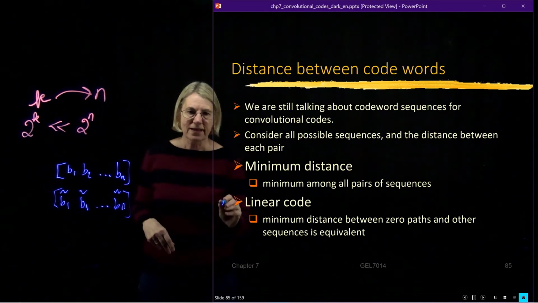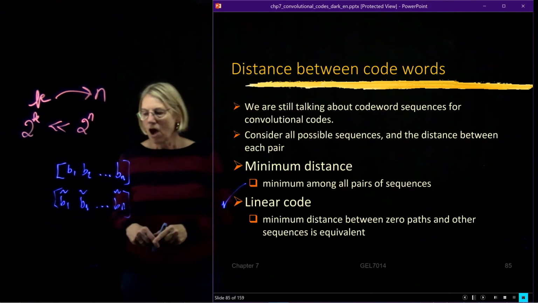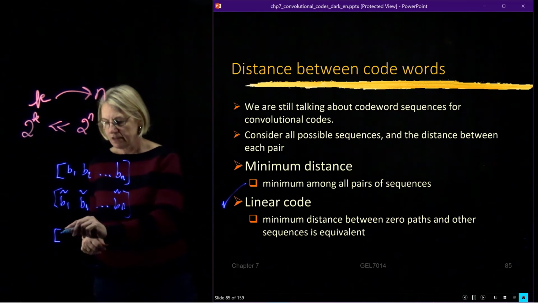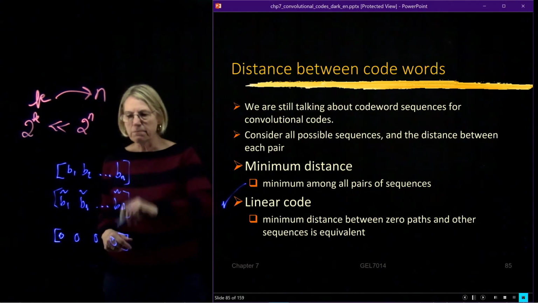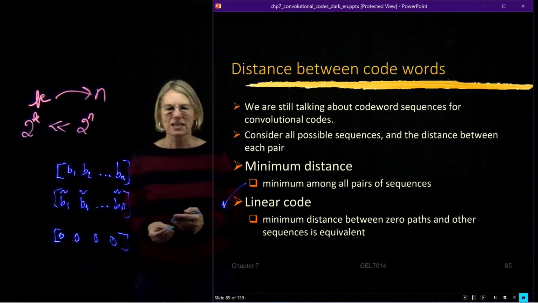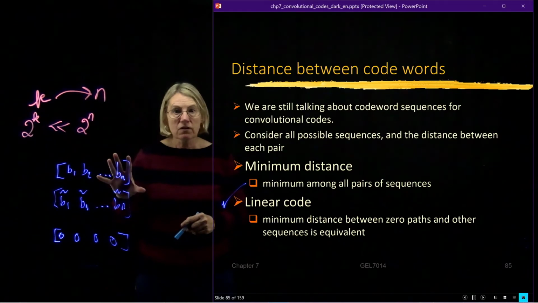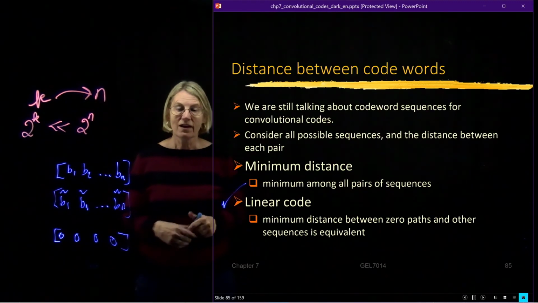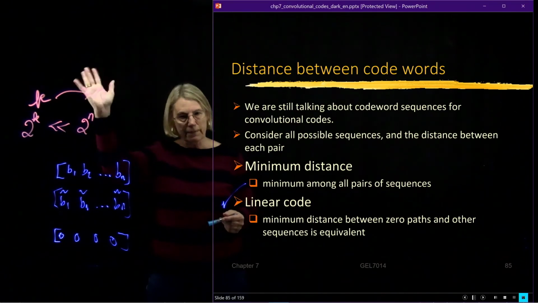But there's a little trick, and that is because I realize that this is a linear code. And for linear codes, all I have to do is compare the distance between any one of these code words and 0. And when I find the minimal distance between this one and 0, it's the same as if I had checked them all against one another. Okay, so it's just a trick. So if I want to find the minimum distance, what I do is I check all of the paths and ask, how far is this path from the all-zero code word, and that tells me the distance. I try all the paths, and the one that is the smallest is the answer. Well, I know if I checked all of the pairs, I'd get the same thing.